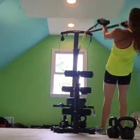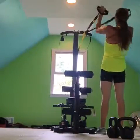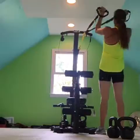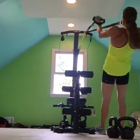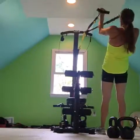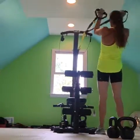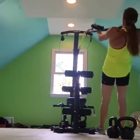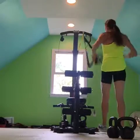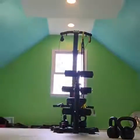So I'm getting a set of bicep curls. Hopefully you're doing alongside me. You can do it with dumbbells, kettlebells, no weight, TRX, we're all good. 10 reps. Work it out. We got 3 left here. 2 and 1. Boom. So we hit triceps, we hit biceps.